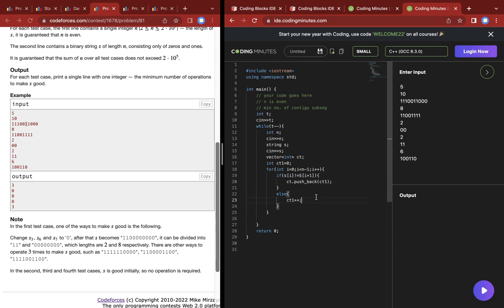So what this will do is basically go on like this. If one is the same as the next element, it will add 1 and we can keep this as 1.